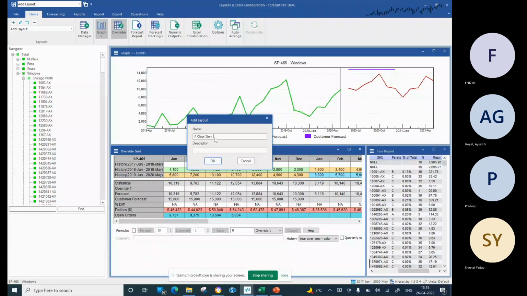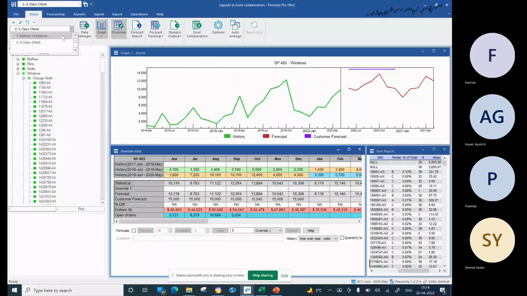Or say this is step 2, A class check, all A class review. We can create this second layout. So now I can navigate from the first view to the second view in just one click.